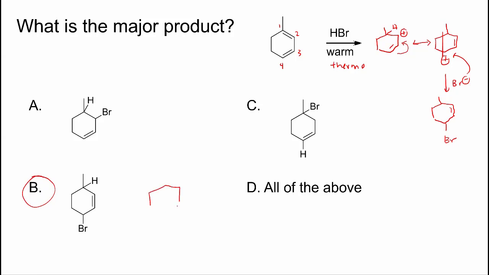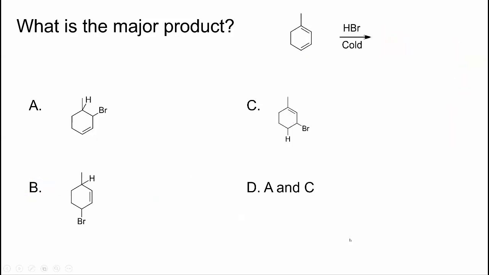A better product, actually, which isn't one of the options here, is where Br is here and H is down here. And that would result from numbering the alkene this way. So you might get a product mixture of both of those products there. All right, questions on that one? So B would be the best answer. This would be the 1,2 product, which you would get if you did the reaction cold. And this one we would not see at all. All right, so how about this one with cold conditions?